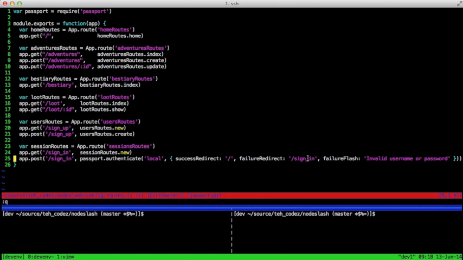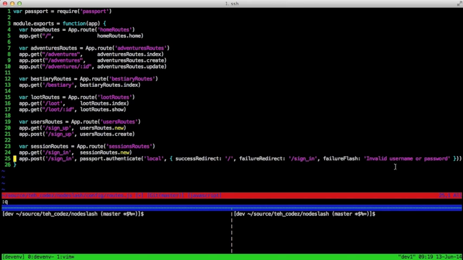The first two tell Passport where to redirect in the case of success and failure, respectively. So if we succeed, we just want to go back to the home page. If we fail, we want to go back to the sign-in. The last one is a little message we'll display in the event of a failure, meaning that the user gave credentials that don't match anything in our database. That's not actually going to work for us quite yet because of some other initialization we need to do, but this episode has been going for a long time and we'll get to this in the next one.